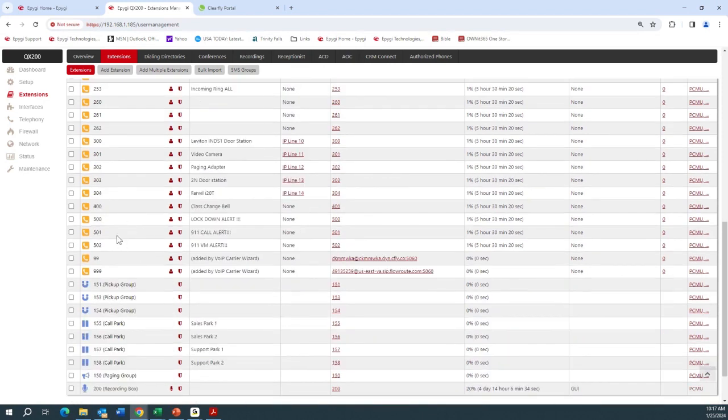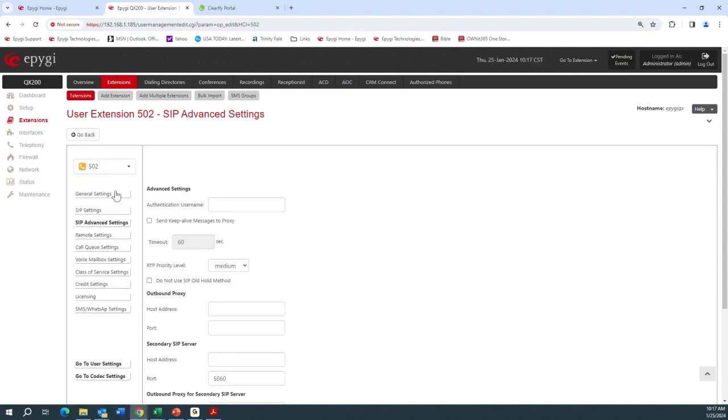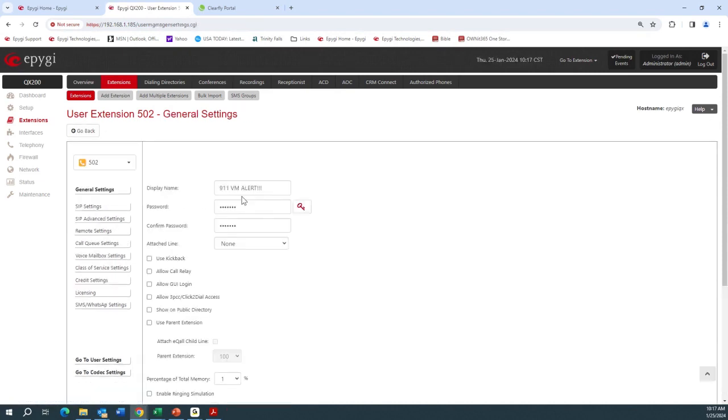So if I go in and edit this extension, which I've created, if you go to the general settings, you get the display name, that way you know what this extension is being used for. And I drop down to here on the left, it says the voice mailbox setting. And there's an option here called shared mailbox.